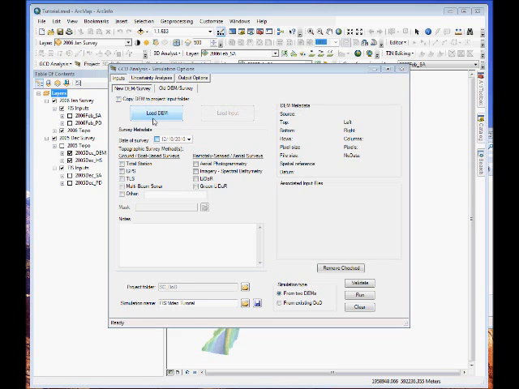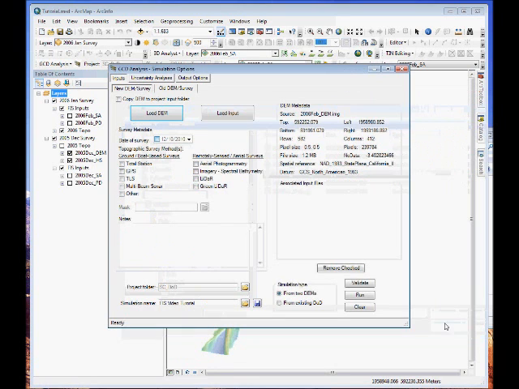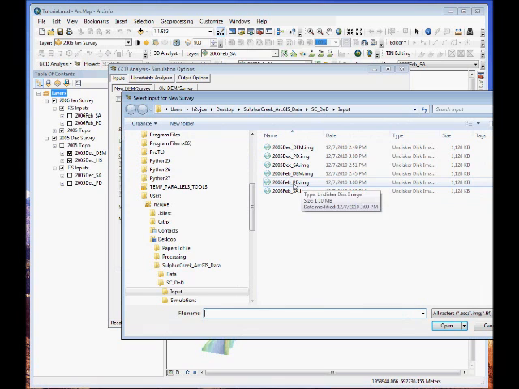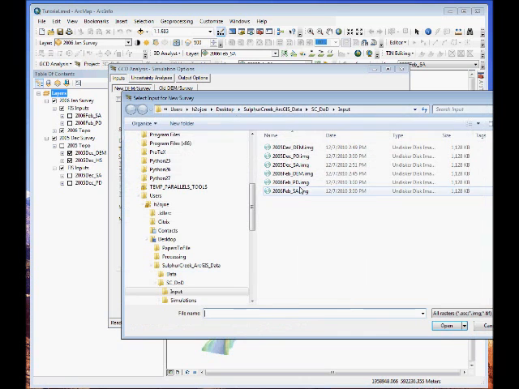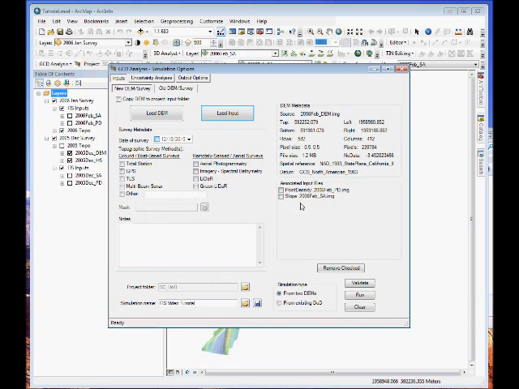First thing we want to do is load up that newer DEM, which is the February DEM. And then, unlike in the previous tutorials, we are going to use this Load Input tab, and we're going to associate some input files with that tab that will be used in the fuzzy inference system. So we've got a point density grid here. Bring it up, and it asks, well, what kind of input is it? So it's point density. Again, we don't need to copy it for this example. And then I'll grab the other one, which is SA for slope analysis. And now both of those input files are associated with the new DEM.